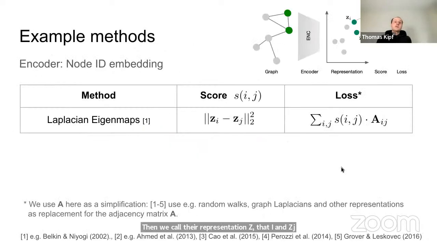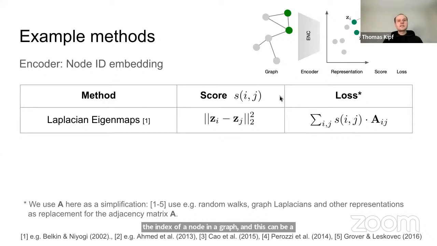Just to give a few examples of what this looks like in practice, and these are really simple techniques, we, for example, want to embed nodes only based on their node ID. We don't have any other information. That's the simplest case. We just have a graph, and we don't have any feature information for the nodes. Let's say we only have an ID. The ID describes just the index of a node in a graph, and this can be a randomly assigned index.